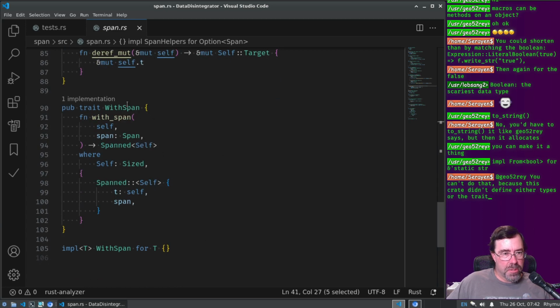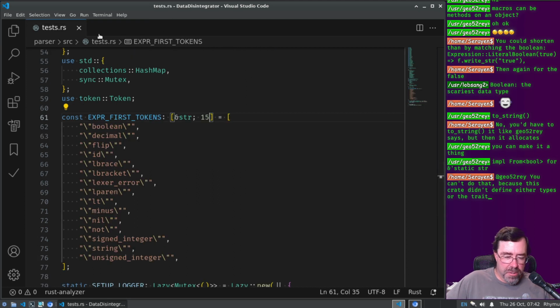I think this is one where we make a blanket implementation for all types, so that you can wrap anything in a span by putting a span with it. Yeah, so the escape hatch for not being able to extend types in Rust is to make a trait and extend the type through a trait implementation.